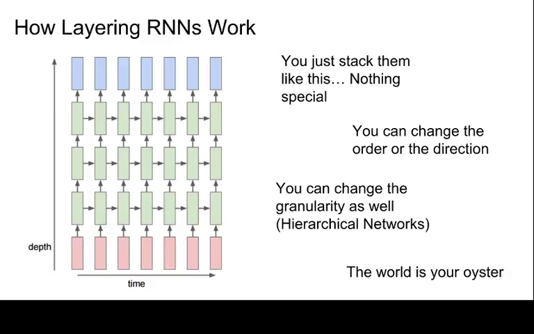Hopefully this makes sense to you guys. Are there any questions about how you'd actually layer these? Yeah. The question from the stream is about what the green blocks are, and where the input goes in and the output comes out. Sure. So the green is the hidden cell that we were talking about before. This is the hidden state being passed, and this is the output of that hidden cell. The output of that RNN cell gets fed as the input to the RNN cell one layer above. Hopefully that answers the question.